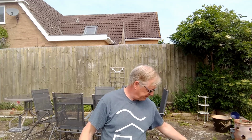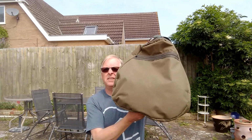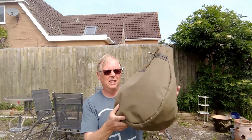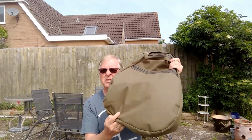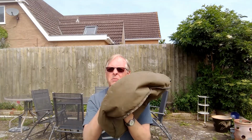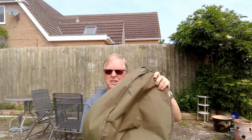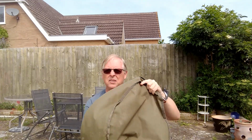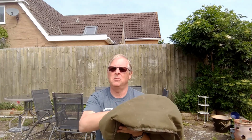Next thing is shooting cushions. Okay, so this is standard fare for a shooting cushion. You'll see people using these in FT because most of their shots are taken in a sitting position, and they sit on a bag like this. This is actually quite light, with a zip pocket at the front for bits and pieces, and it's full of those polystyrene balls, so it's quite light, and it shapes itself to whatever's on it.